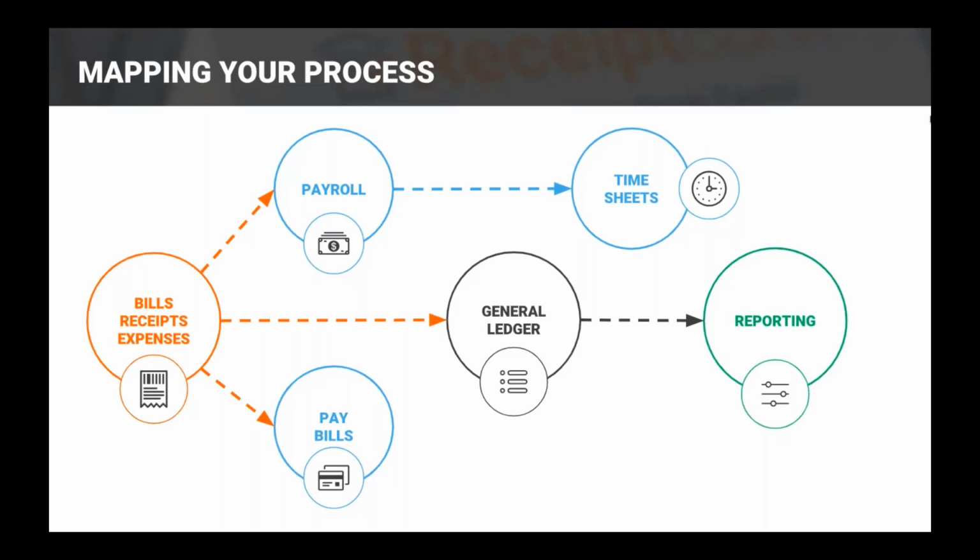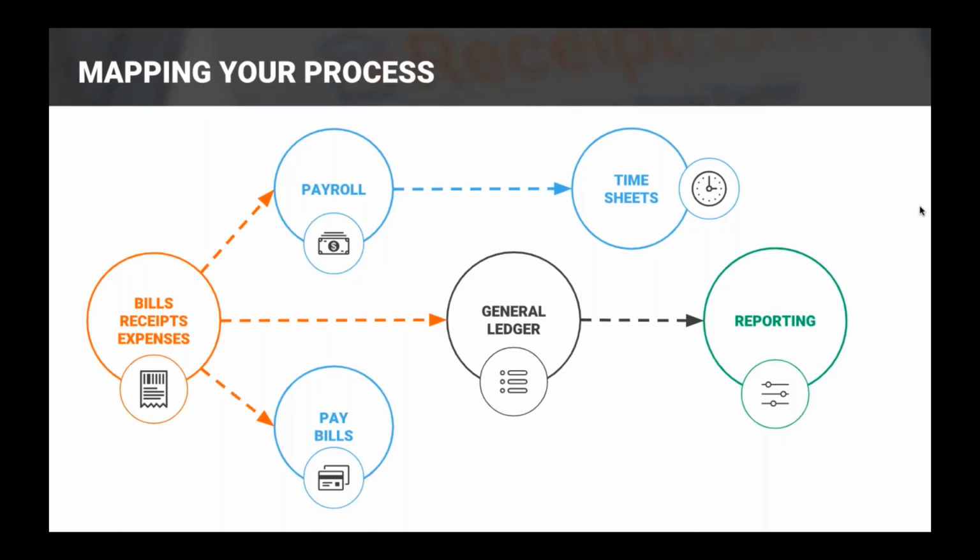So what do I mean by a tech stack? Start by looking at the core functions in your bookkeeping process. There are bills and receipts that need to be processed, payroll that needs to be taken care of, and potentially the time that needs to be collected before that. All of that then goes into a general ledger for processing and reporting. This is the basic workflow based on different functions in an accounting firm and the different sources of data.